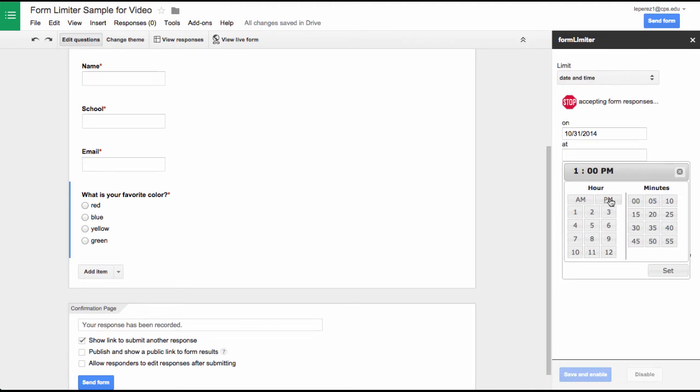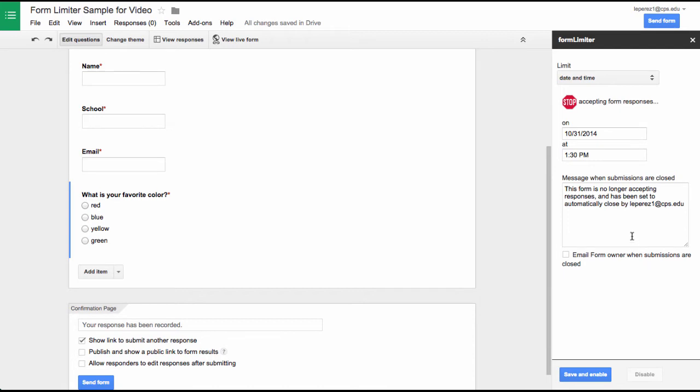Put AM or PM. You can even go by the minutes there. So that's very helpful if you have something like a quiz that you want to make sure is finished during that class period.